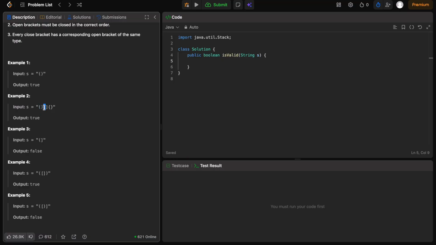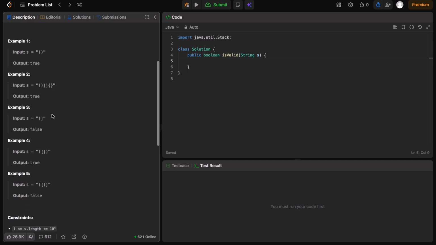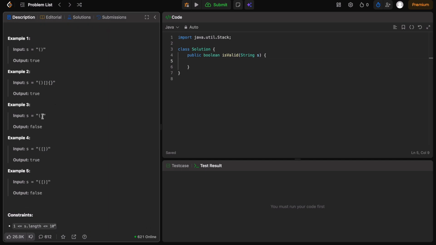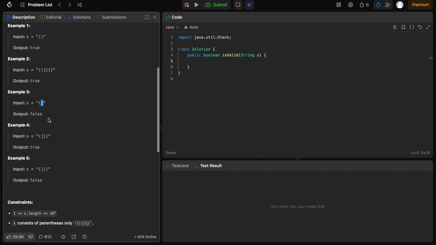Now if you see it here, even the second bracket is closed by the same type of bracket, and the parenthesis is closed by the same type of parenthesis. So the pattern is true here. If we see example 3, this is false because the open brace and the closed bracket are not the same. In the same way, here the pattern is different, but the output is the same. The open brace and the closed brace are similar, and inside this the open bracket and closed bracket are similar. So the output is true.